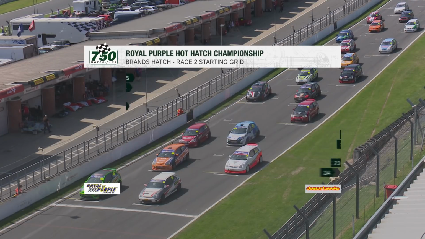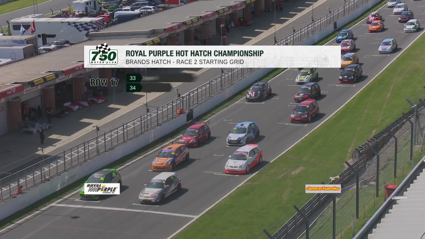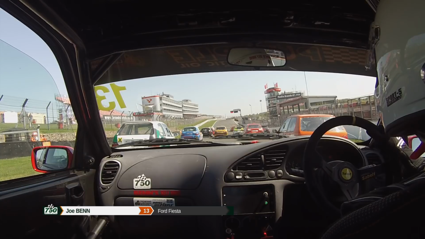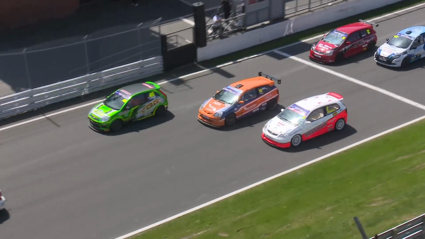Ben Rushworth, of course, one who we were hoping to see come through from the fourth row of the grid, but he appears not to be there. He may be starting from the back. We'll wait and see if we get confirmation of that in a moment or two. But it will be Alistair Camp in the green Ford Fiesta on pole position, Steve Sawley alongside him, then the orange Civic of Roger Vella alongside the white and pink one of John Peerless. That's Joe Ben in his Ford Fiesta further down the order, and we're on board with him for the start as it all springs into life in front of us.